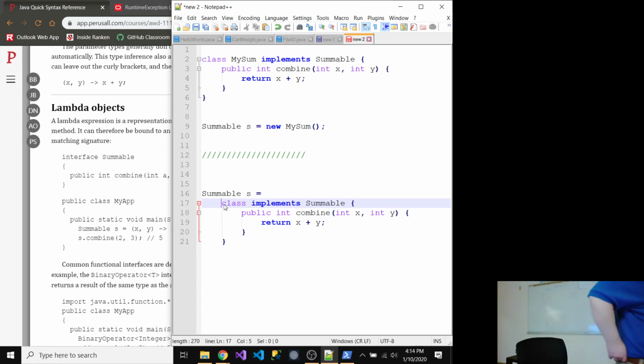You already use that in the MyApp class. Would that be considered a nested class? No, this is not a nested class. This is an anonymous class, even if you're using it inside the MyApp class. It kind of looks like it because it is kind of nested inside, but we reserve the word nested for the context where this class is declared in the context of the class, not in the context of a method.